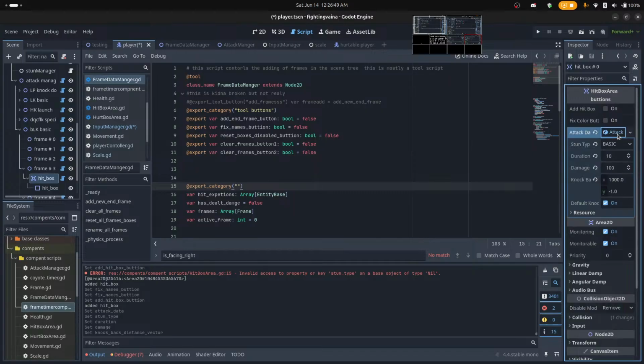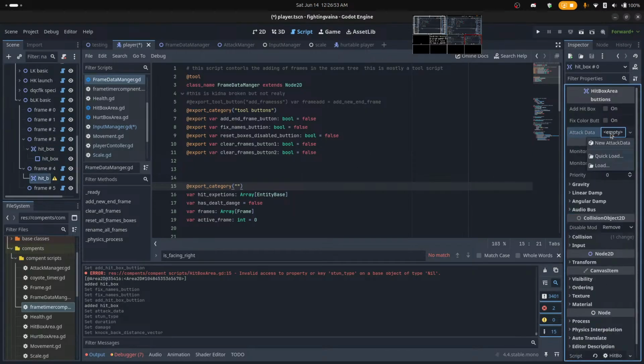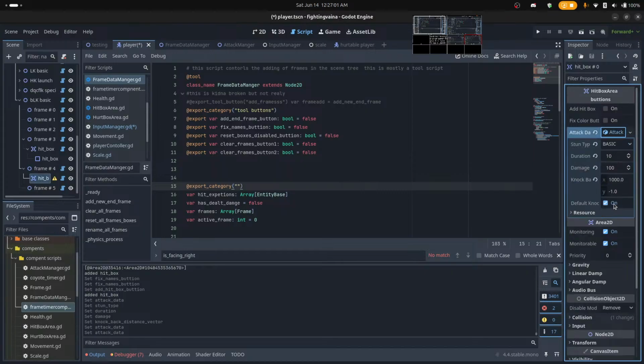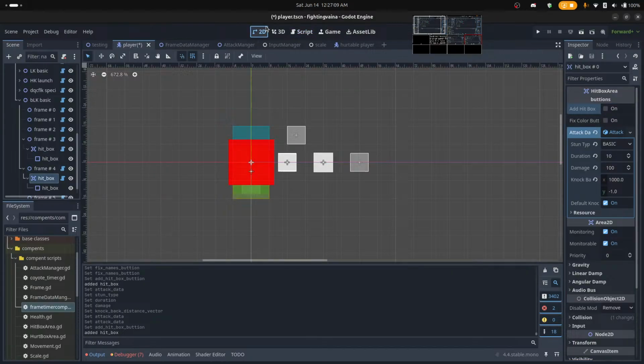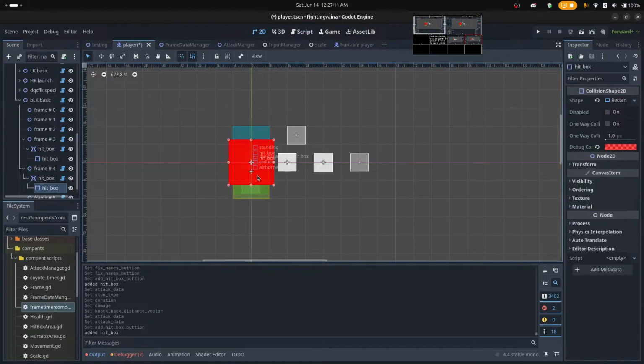Then I'll just copy this to the other hitbox. Control V. No? Okay. Control V. Alright, now we're going to do this in the hitbox. Alright, go to the 2D view. Let's put this in front but below the player.